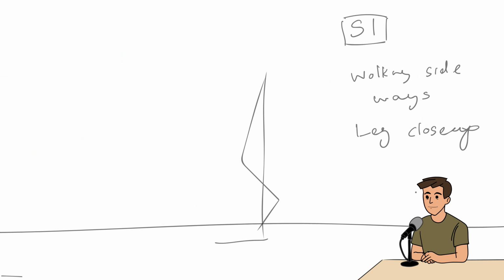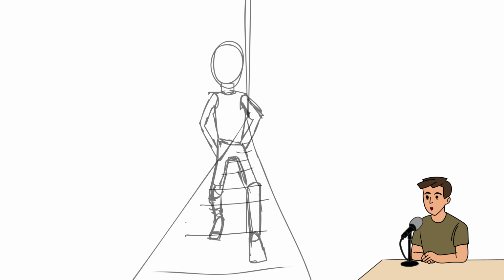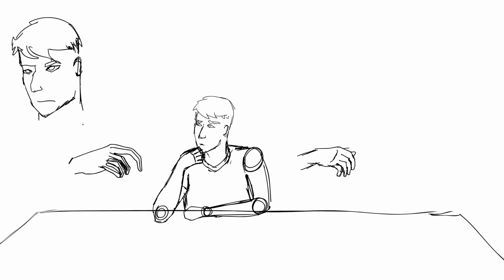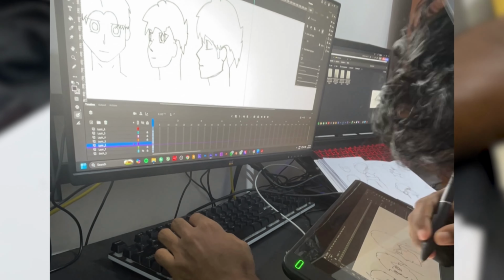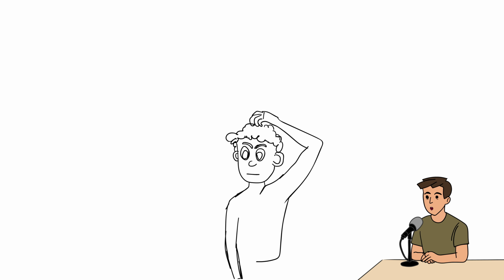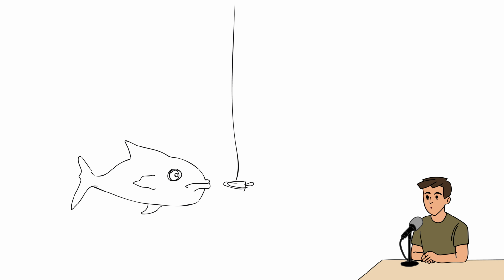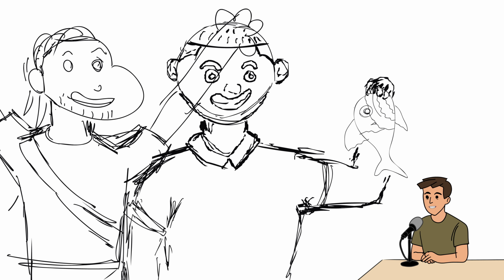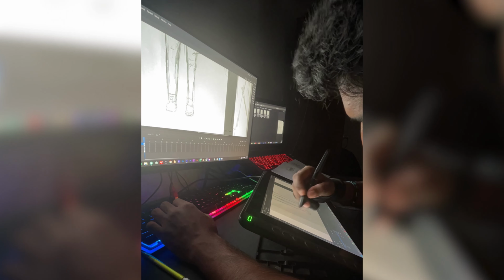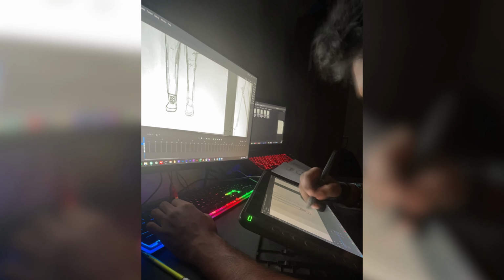Storyboarding. After sketching, you move into storyboarding. This is where you plan the main scenes and shots of your animation. Your keyframes go here. The most important poses that guide everything you animate later, they all go here. Storyboarding is also where you decide how the characters express emotions, how they move, and how you want to present them to the audience. And again, don't skip storyboarding. It's one of the most important parts when you're doing animations.